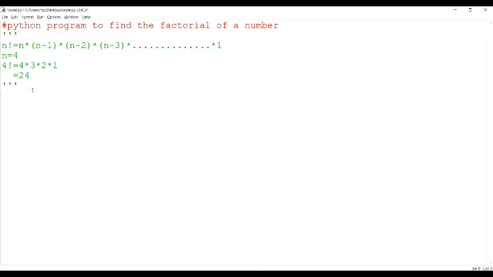Now we will see how we are going to write the program. First we will define a function to call itself, right? Here we don't know how many times we have to run the program; we have to run it n times. So I will define a function which calls itself recursively until we find the factorial of a number. By using the def keyword I will create a function.